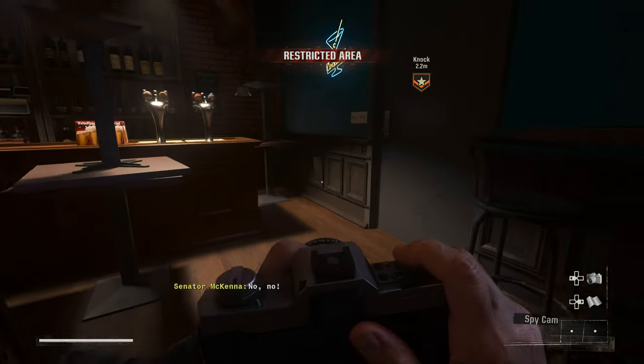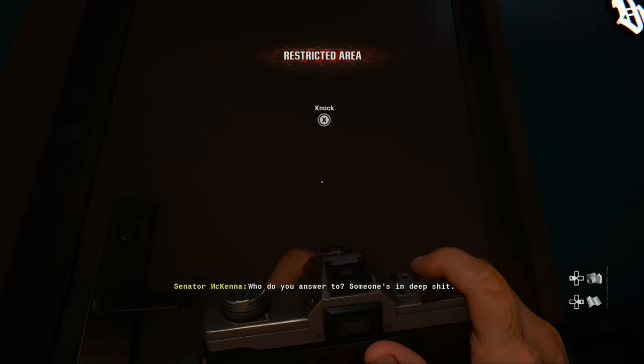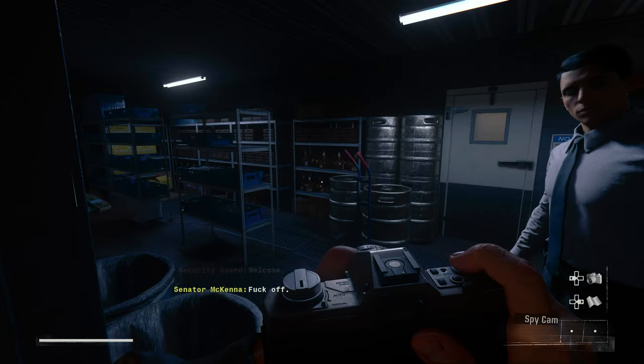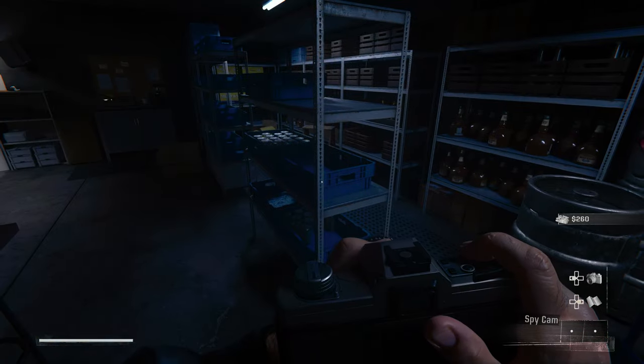No, no, hold still. Who do you answer to? Someone's in deep shit. Give it down, or this is gonna get a lot worse. Welcome. To the desk, now, fuck off. Move. Harry, give me a hand. Ooh, wanna. Not very much, I'll get that.